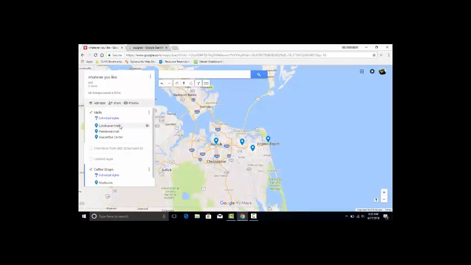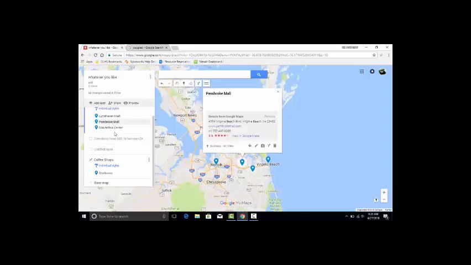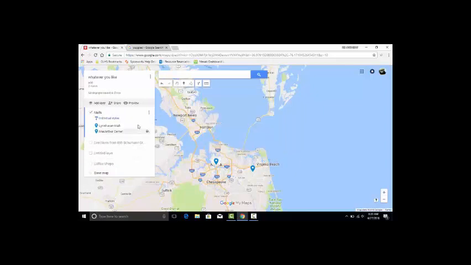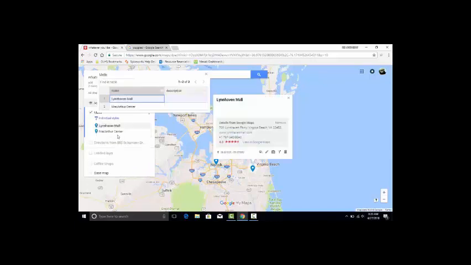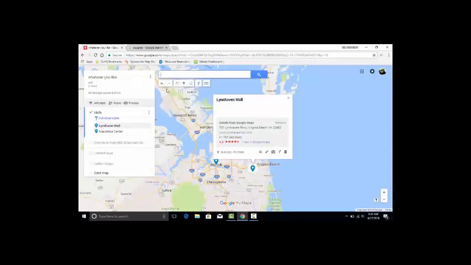And if you needed to move Pembroke Mall into coffee shops, maybe Pembroke Mall became a coffee shop, you can easily just drag it and put it in coffee shops, and now when you turn off the layer, they're both going to turn off. So that's cool. And you can go to layer options right here if you need it, and you can easily delete this layer or rename this layer. And if you open the data table, you can see all the descriptions side by side with the name in a column, which is pretty cool.